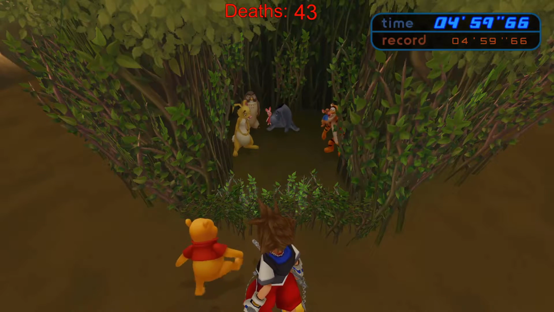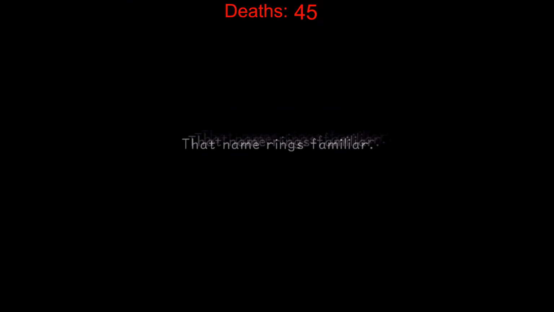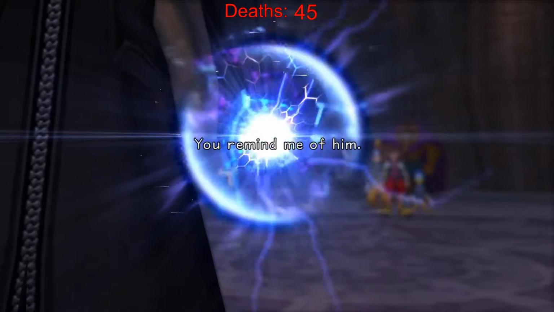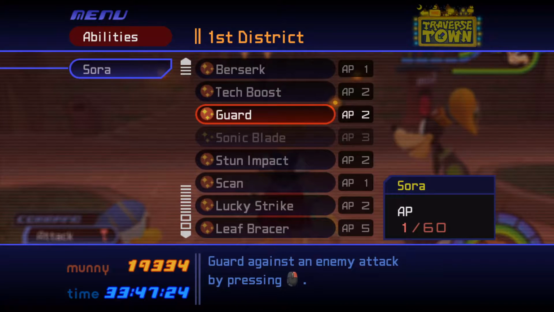The XP ring is obtained from completing the Muddy Path Torn page in the 100 Acre Wood world. The XP necklace is obtained from defeating the unknown secret boss. If you don't have the ability to do this at your current level, then come back and do it once you feel comfortable. For the abilities, I would recommend equipping a few certain things.